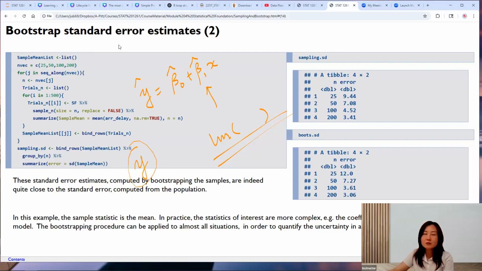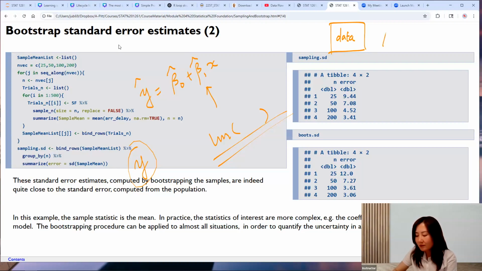In that case, you should not use the t-test result to do inference about its slope. But using Bootstrap is very simple. We can just draw Bootstrap samples from our data set, both X and Y, basically resampling with replacement. And we fit a linear regression model using each Bootstrap sample, and then calculate the slope and intercept.